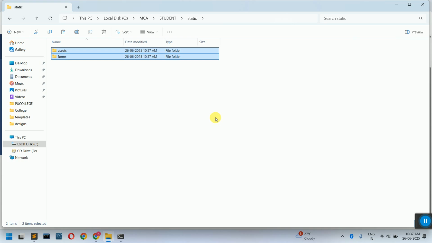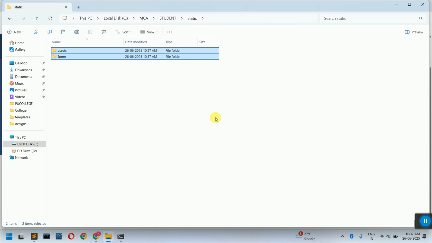Sir, is it compulsory to give it as static? The answer is no. You can give any folder name, but wherever you use the path, if instead of static you used design or ABC as the folder name, you have to use design or whatever folder name you have given. But I prefer uniformity, so static is generally a word that is used for this kind of fixed data. So here we created the static folder, and inside it we copy-pasted the assets folder.